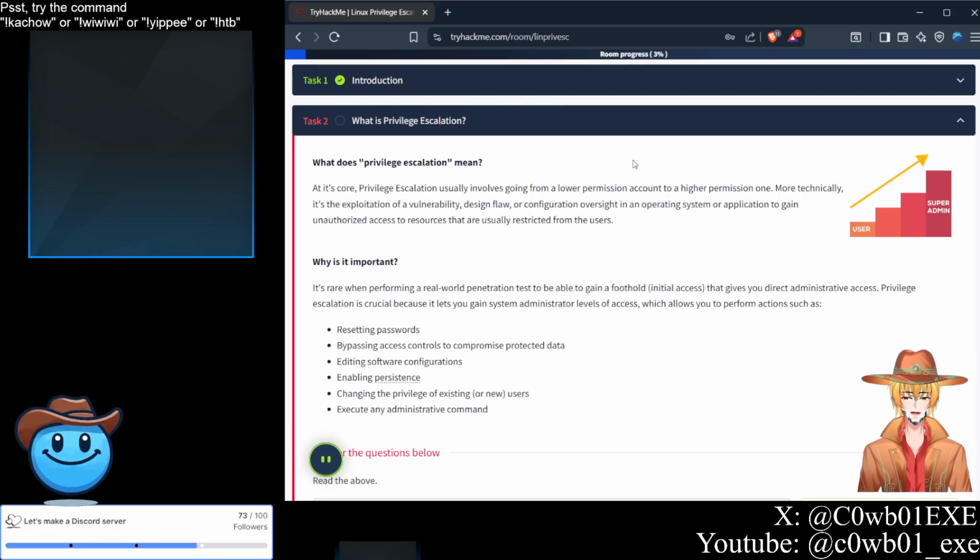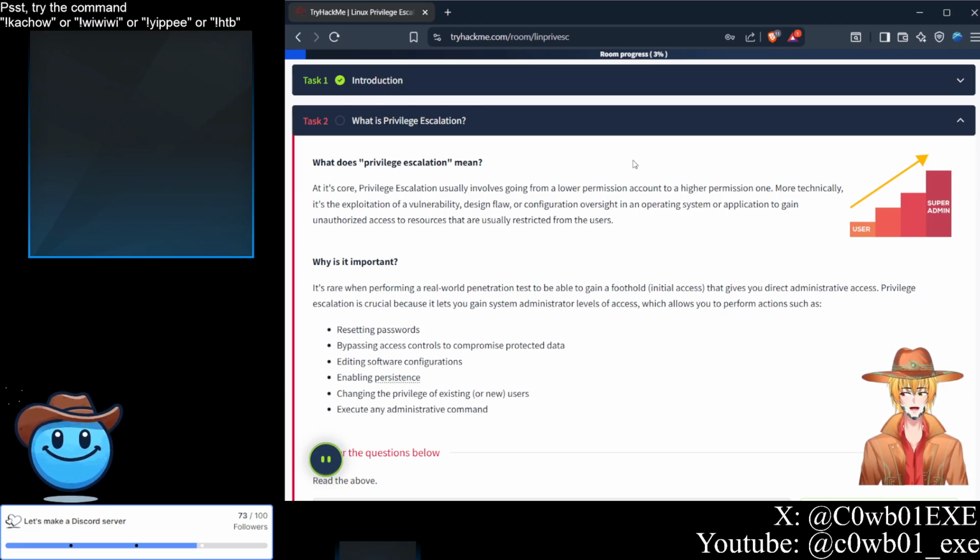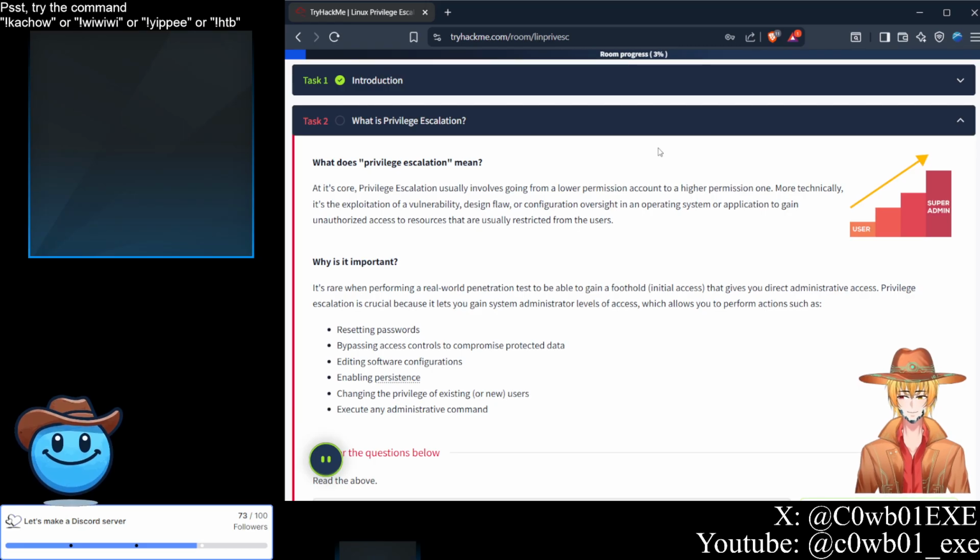In layman's terms, it's pretty much like your grade school or high school computer that's been locked down, and trying to get past a lot of the roadblocks that the IT people have set up to make sure those computers are as secure as possible. Why is it important?